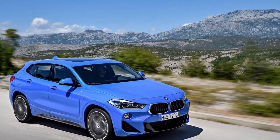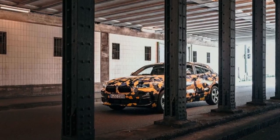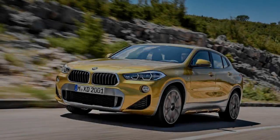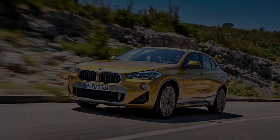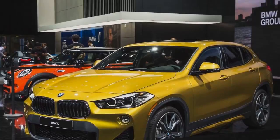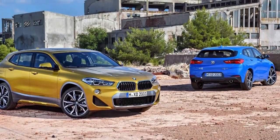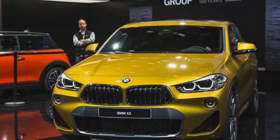Lastly, it's about detailing. The X2 becomes the first BMW to break some rules in design by placing the model name on the left side of the rear boot cover rather than on the right. And apart from featuring the blue-white propeller badge on the C-pillars, the kidney grille up front widens at the base rather than narrows down. The X2 also takes the honor of being the first Bimmer to tote the new M Sport X trim, which highlights exterior add-ons colored differently from the general body paint.